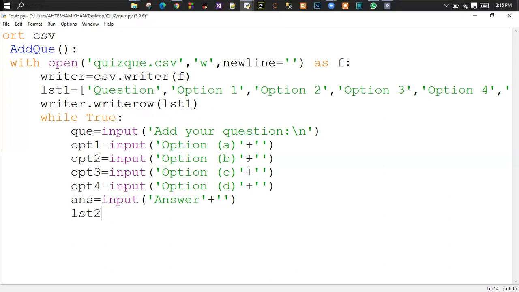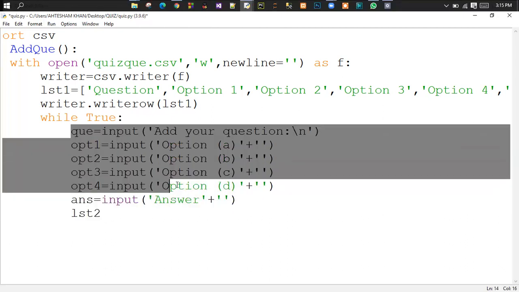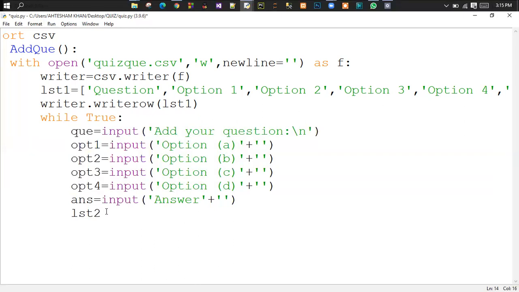Now create a list for adding these inputs into the CSV file, according to these fields. Let's pass the question first. The question will be inserted according to this column.